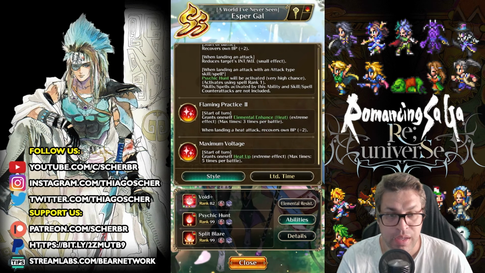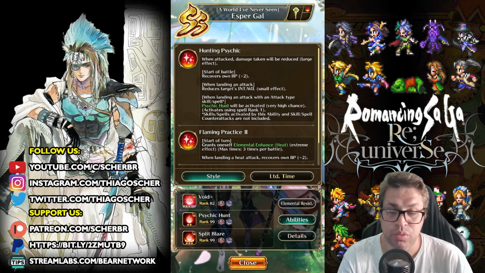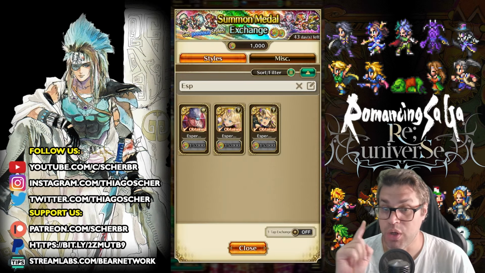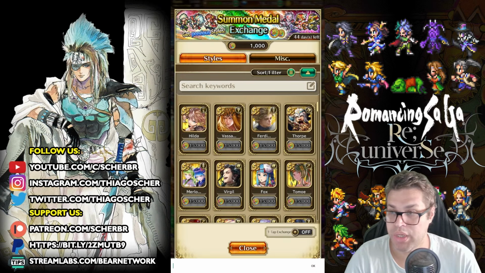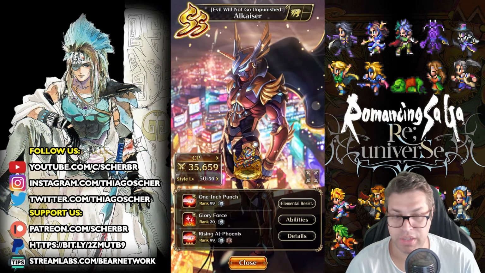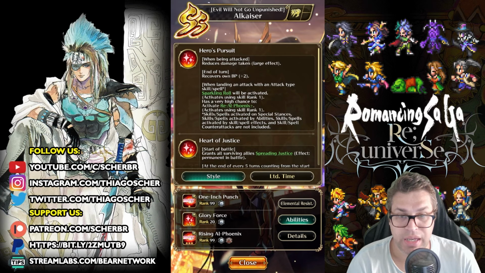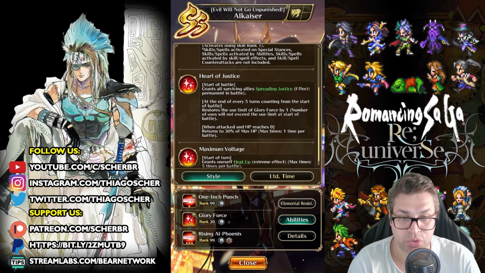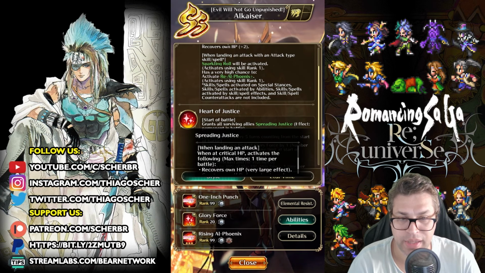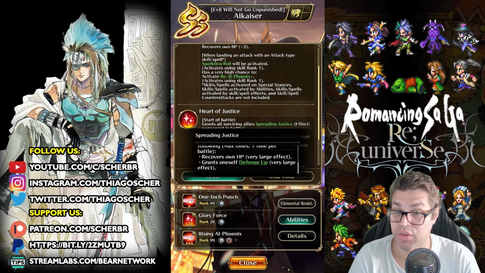She has a lot of damage potential, and another one that is still used as it is, but relies on having Witch Trick Inheritance. We can talk about Alkaiser, that although his damage is now not as good, he still has a very good kit. He has this passive that allows people to trigger defense ups, Spread Injustice, when they attack on critical, a defense up that decreases damage taken by 20% for the whole fight, and they self-heal.